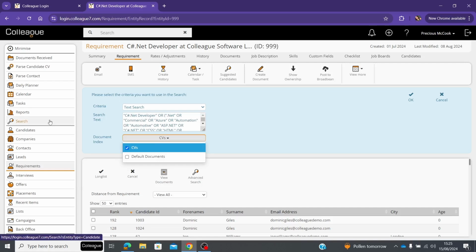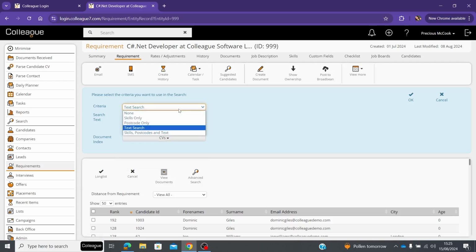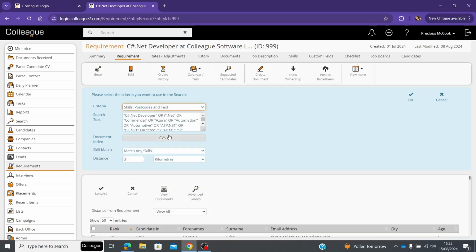But say you'd like to do all of the above, you'd select the final option and enter any Boolean language to help you filter the search via their documents, any or all of the skills. So for example if you want all the skills, and then the distance, let's say 10 miles.